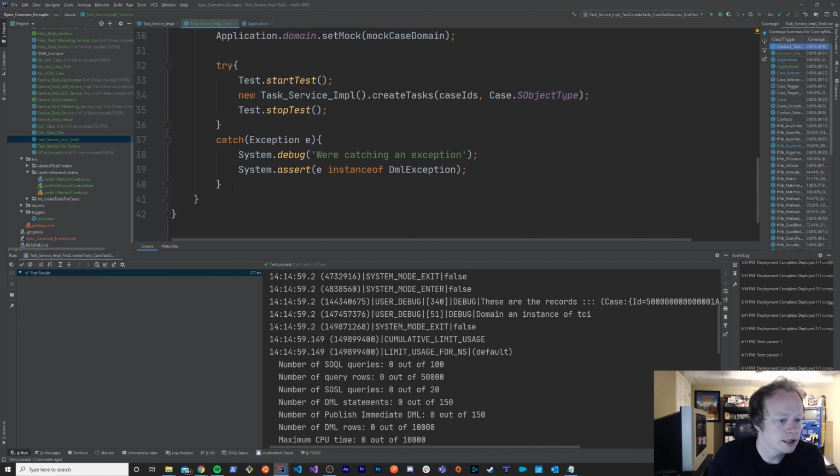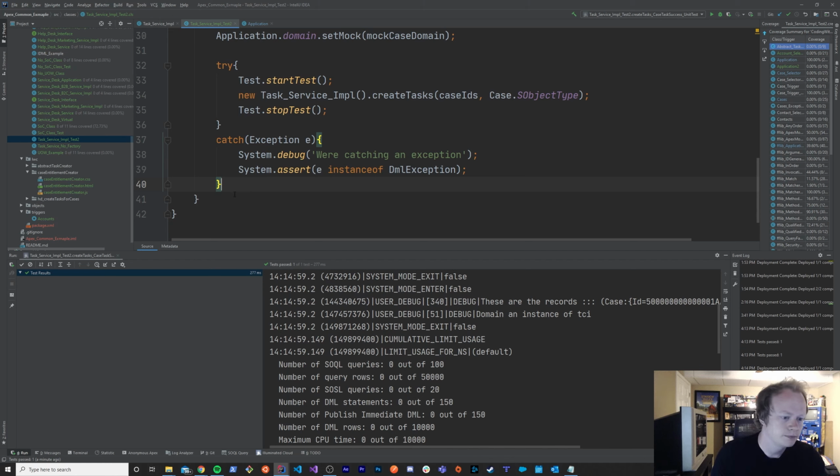So the next thing that we are going to check out are the different ways that you can verify that methods were called, that things were done. So we'll look at verification, matchers, and counters, which are pretty cool. So let's start with something simple.